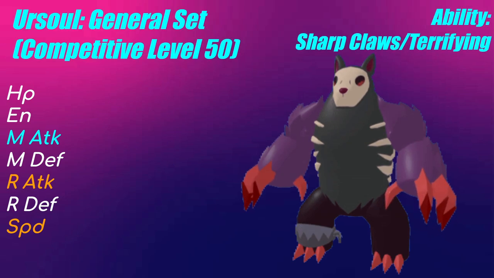Ursoul's first set and only set is the general Ursoul set with the ability of Sharp Claws or Terrifying. Now, Terrifying is mostly here because we want to check stuff like Hunter, Tyrex, but I would personally prefer Sharp Claws because its offensive capabilities with Sharp Claws are way too good to pass up, and I'd be running Sharp Claws if I were you.